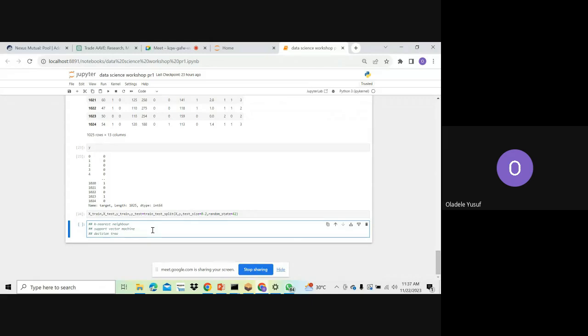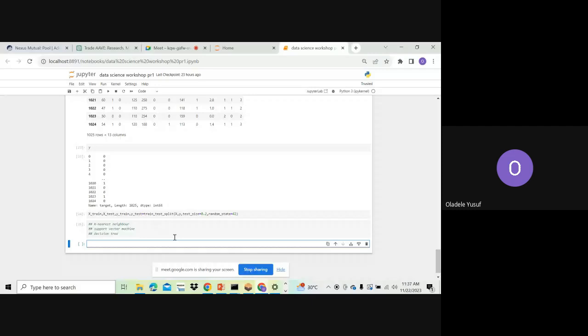So now if I'm to make use of this, how do I import all these libraries? First, I told you everything you need is already in scikit-learn. So I can just say from sklearn dot neighbors. Am I correct with my spelling like this? Yes, dot neighbors import k nearest neighbor, KNeighborsClassifier.